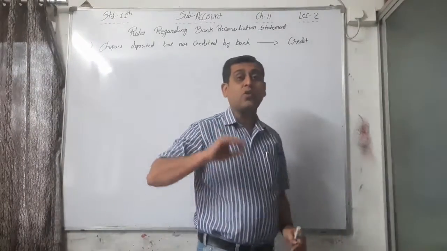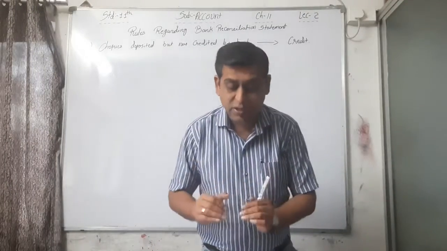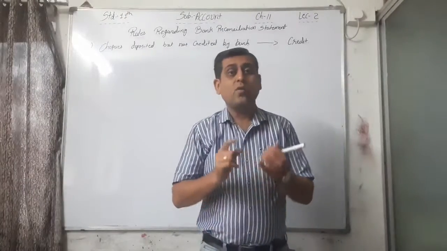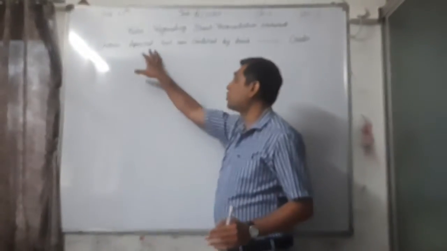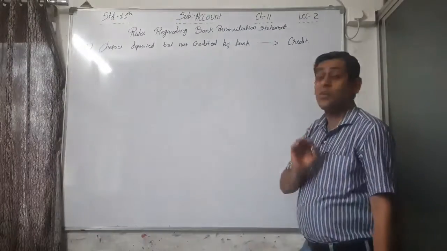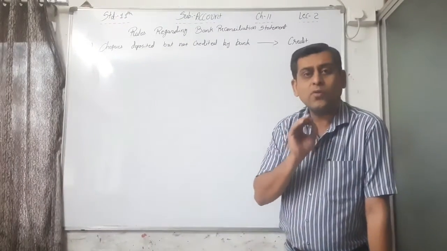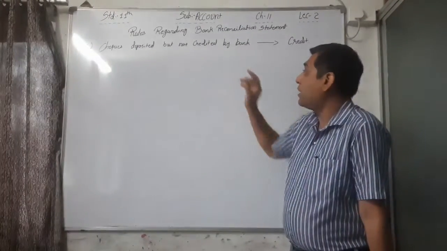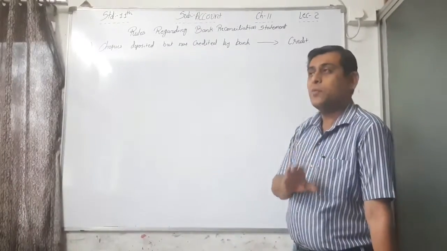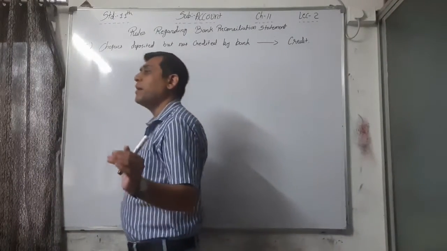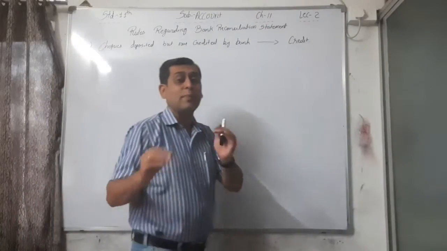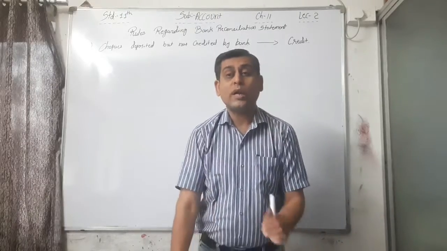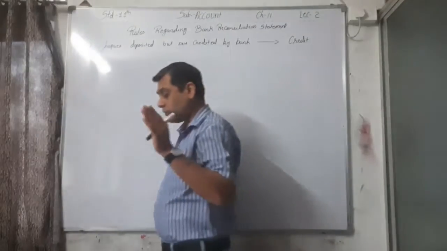So you just have to remember which transaction is credited and which transaction is debited. These are the rules, right? If this situation is given in the question, then you have to just credit that particular amount given. Check deposited but not credited by the bank. If check deposited of rupees 10,000 and not credited by the bank, then you have to credit rupees 10,000 in the bank reconciliation statement, nothing else. Just a simple one. See, you don't have to refer to all these stories.